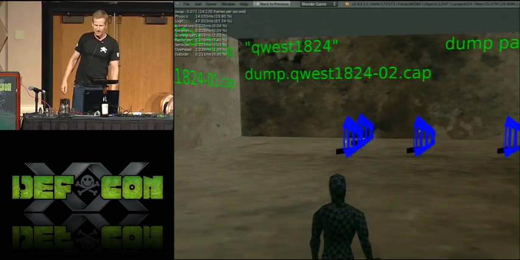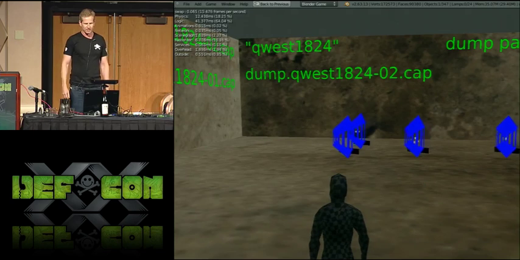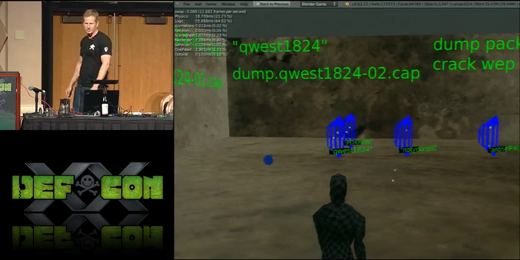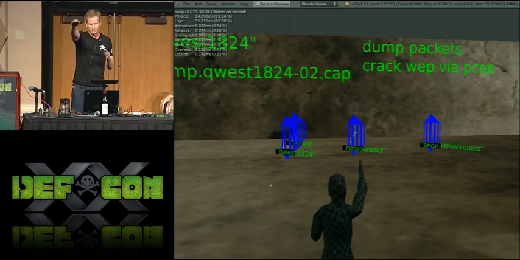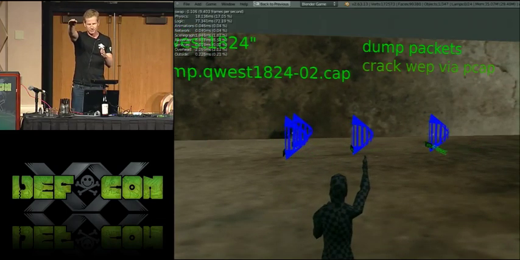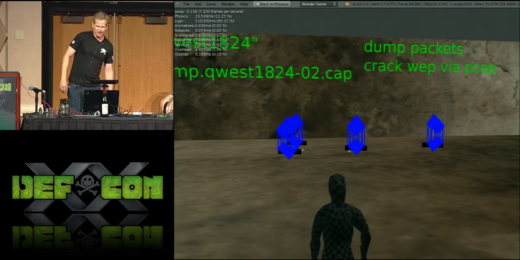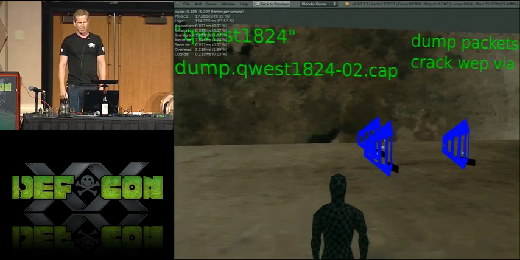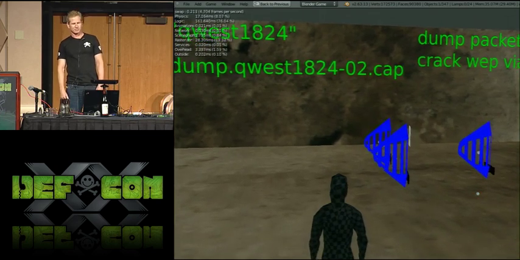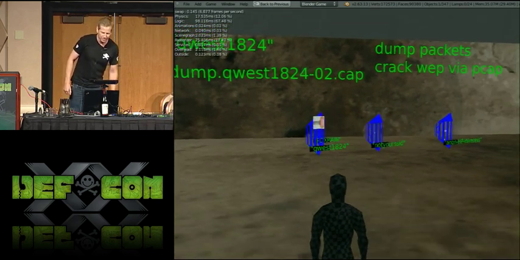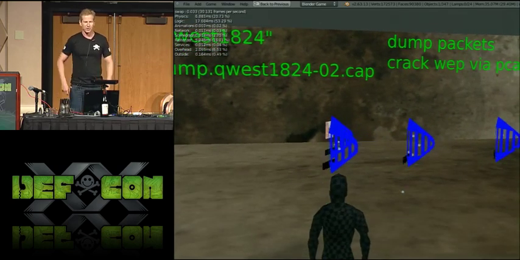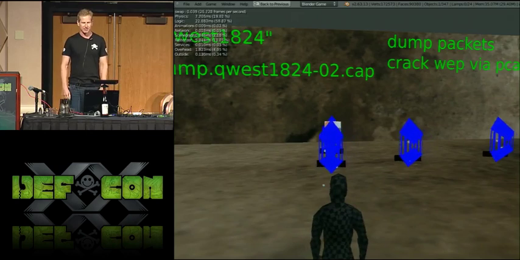So it knows we've chosen a PCAP file. It doesn't know which access point we want to crack, so there's no option to do it. So we're going to target it again, just shoot another fireball, and it gives us the option to crack WEP with PCAP. So that's what we're going to do. Choose that menu option. It doesn't take very long to get it, but if it works, it's going to show the key as part of the access point itself. Refreshing access points. Hopefully you can see there's now a little key icon on that particular access point, denoting that we've got access to that network.